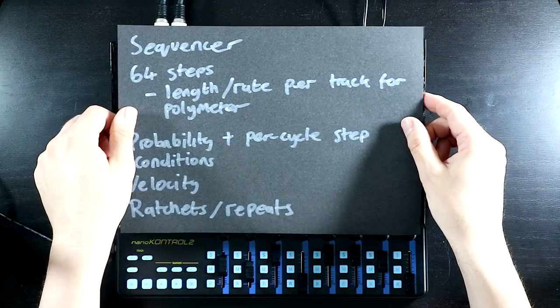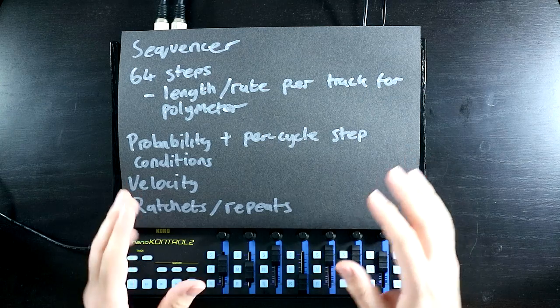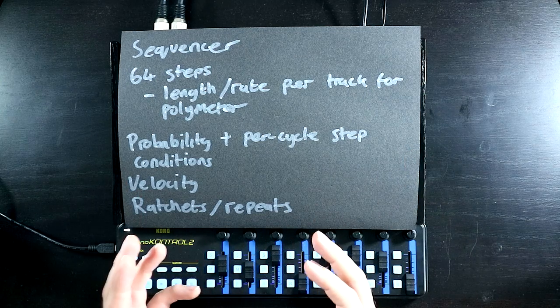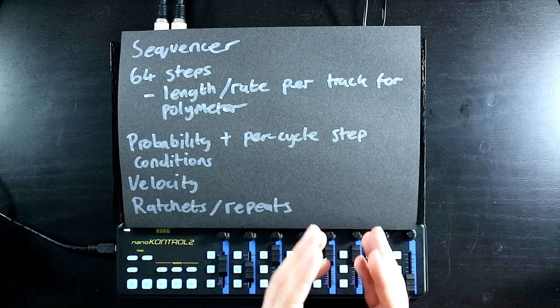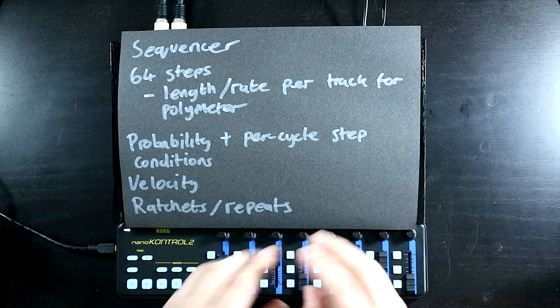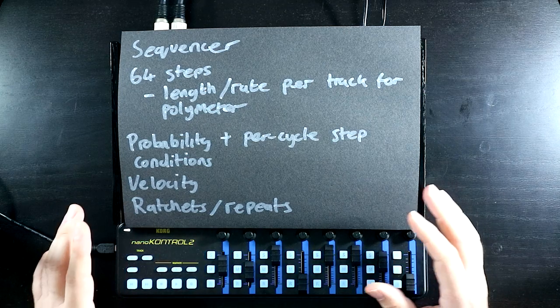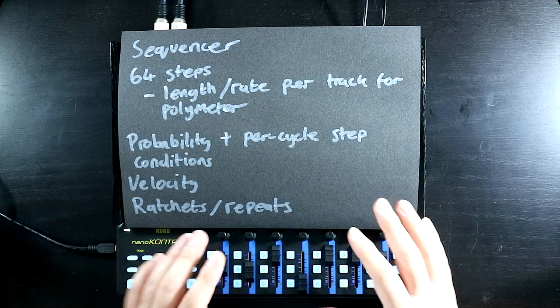On the home straight here, let's talk about the sequencer quickly. It is a 64-step sequencer. The length is assignable per part, as is the rate, and indeed whether or not it's working in triplets. So you can do all those polymeter tricks that I personally like a lot.